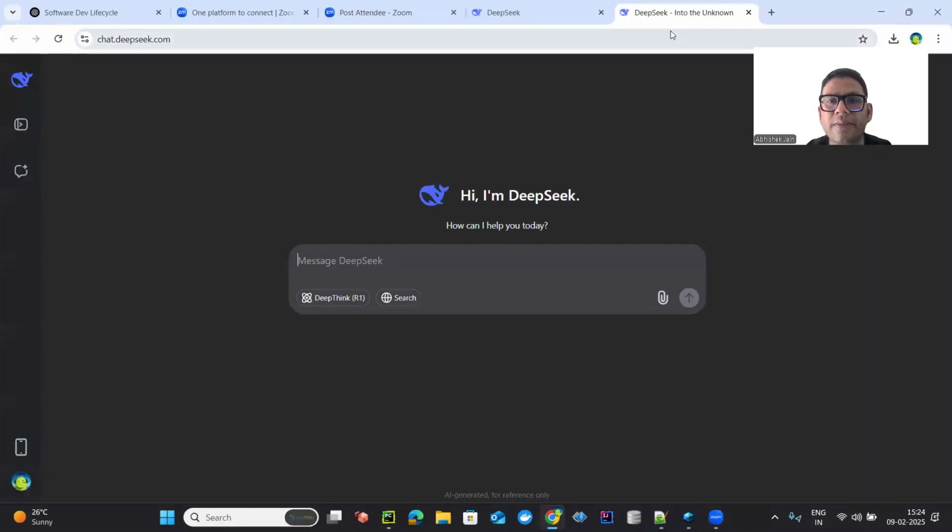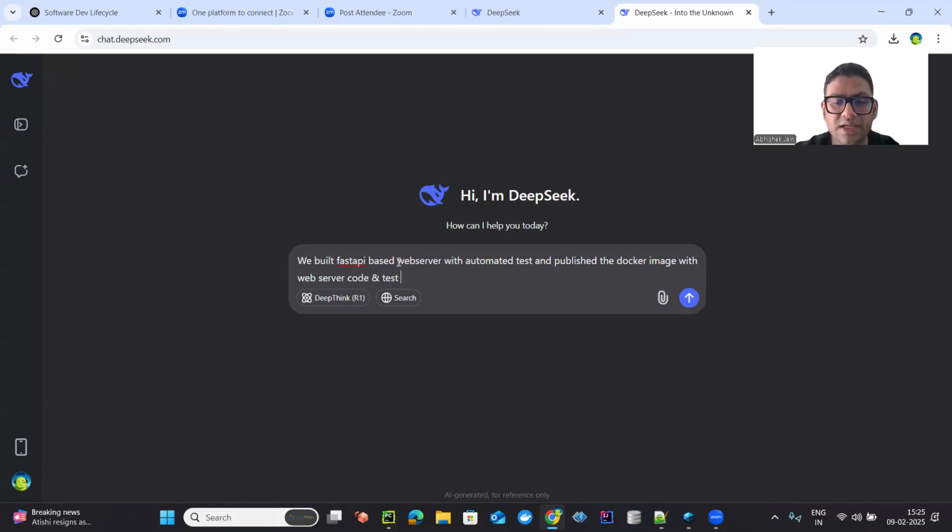Okay, so we built a FastAPI based web server with automated tests and published the Docker image with the web server code and test framework.